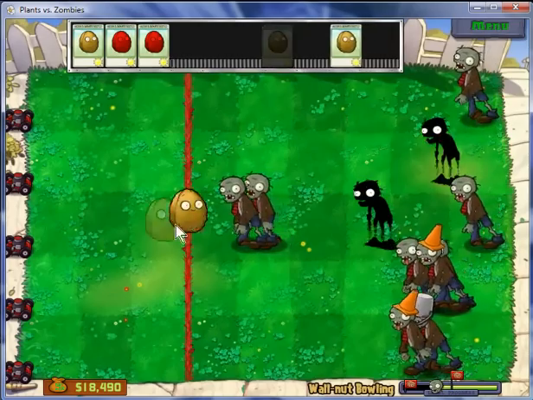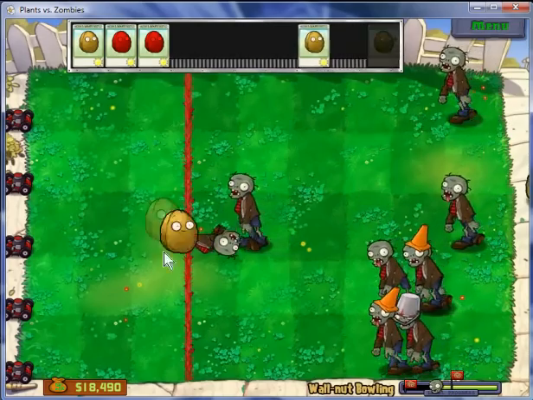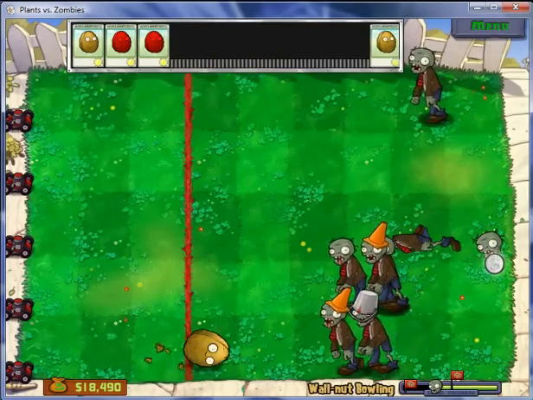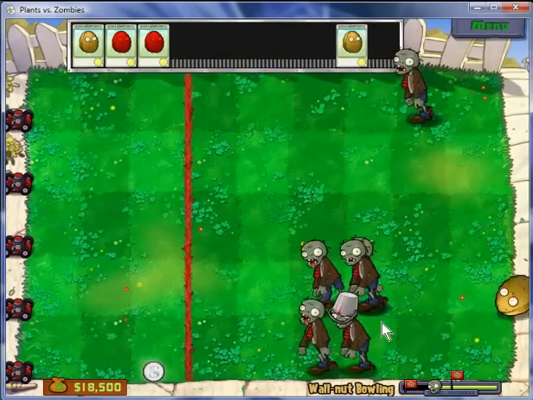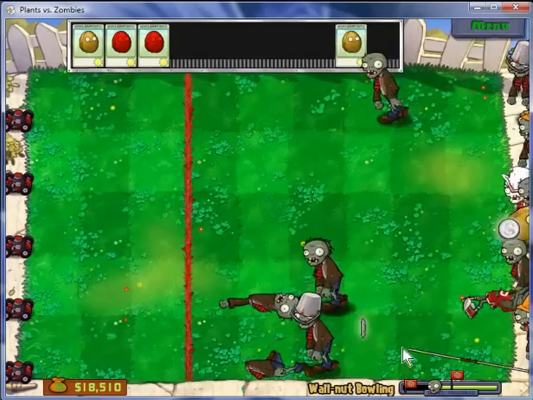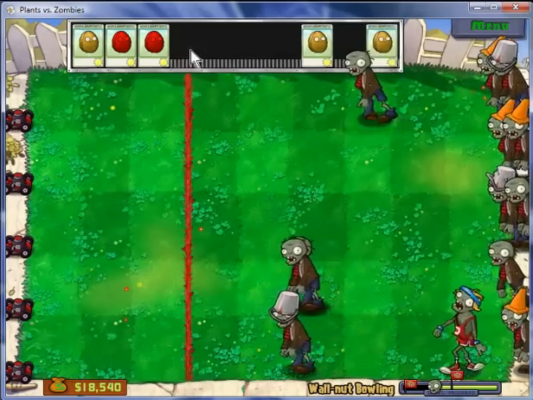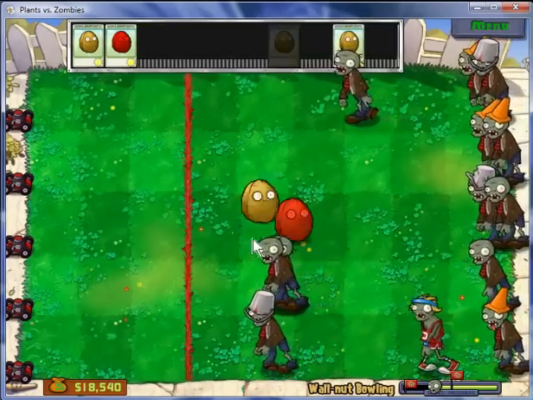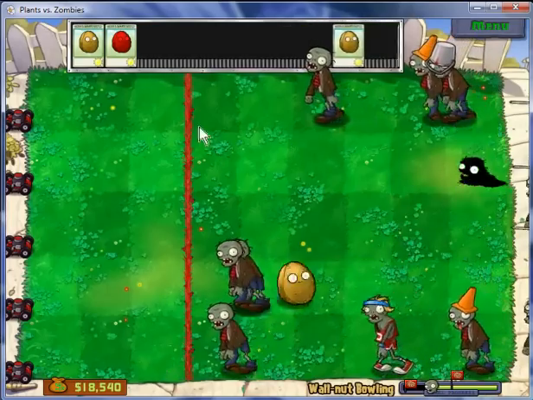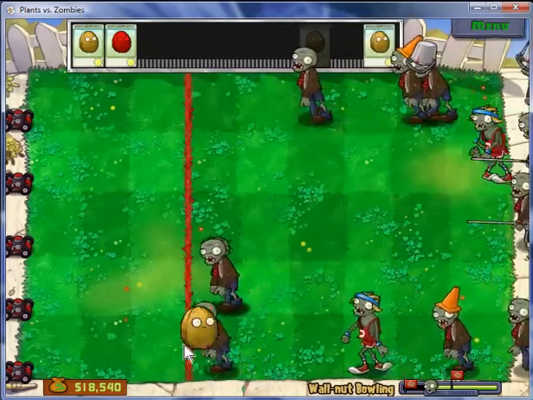Yes. Okay, good. Got rid of those guys. Come on. Yes. Good. Okay, get rid of that. Just a bunch of regular zombies now. Well, it stopped that pole vaulter, that's a good thing. Probably should not have done that, because now I have two rows that are just by themselves.